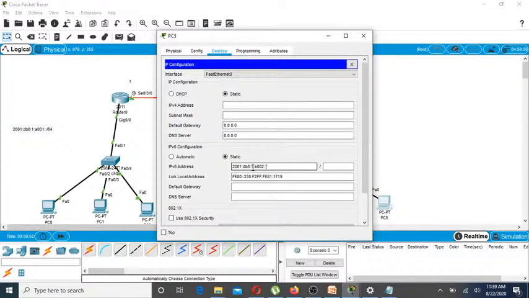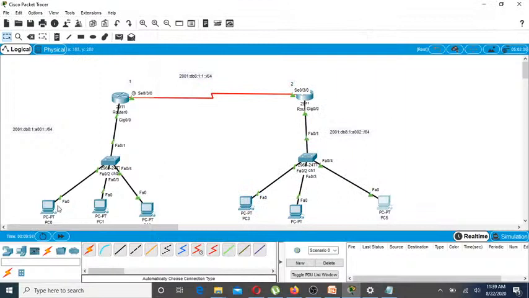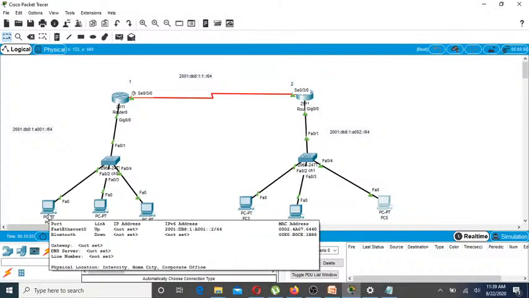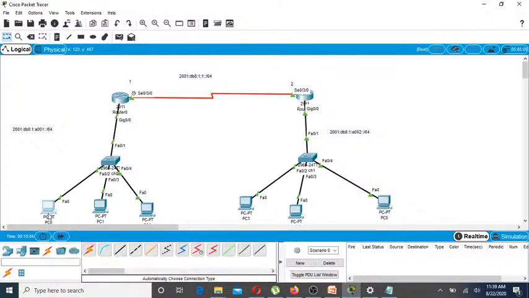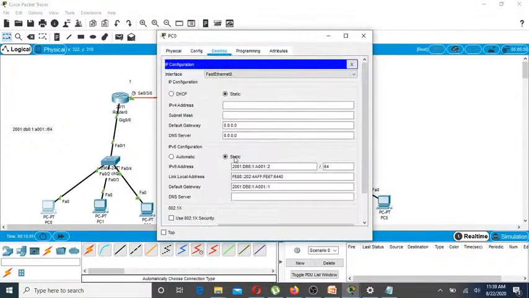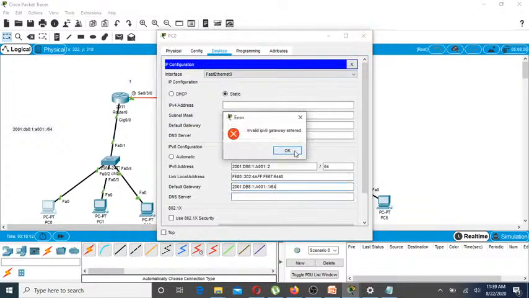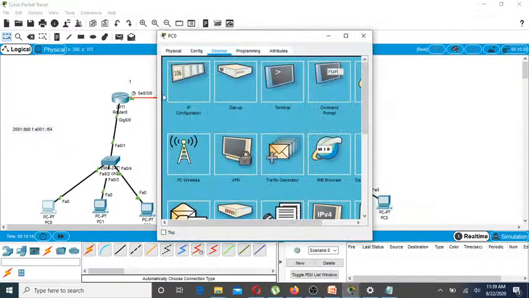Okay, this is 4, 64, and this one. Okay, done. So IP addresses are also set, as you can see. If I hover over it, yeah, I can see there is only one problem. I can see the gateway is not set. Let's write 64 here. Okay, it says invalid gateway addresses.